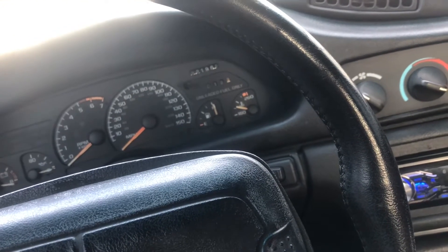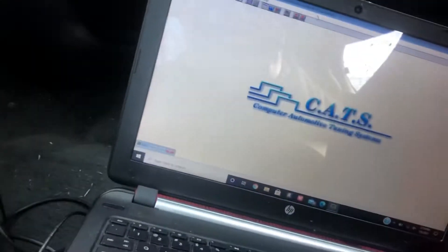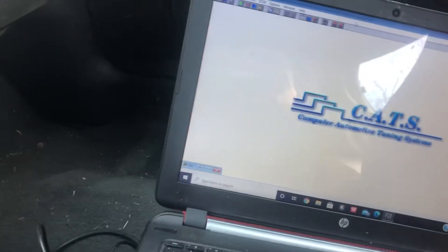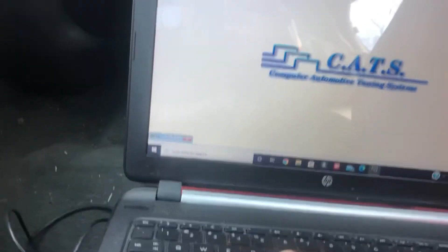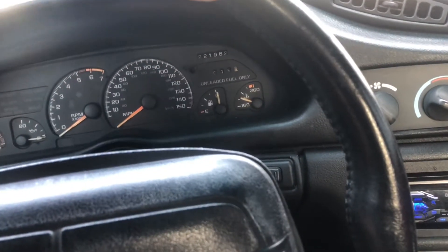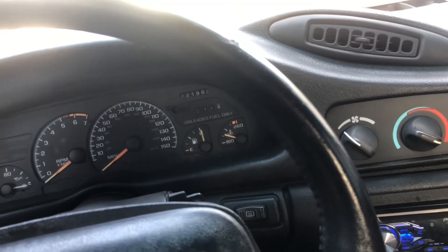I just went for a test drive — I forgot to record. But after loading the tune I figured the speedometer was off by four miles per hour, so I went back into the tune, fixed it, put the actual speed in, and went ahead and fixed the tune and flashed it to the ECM.